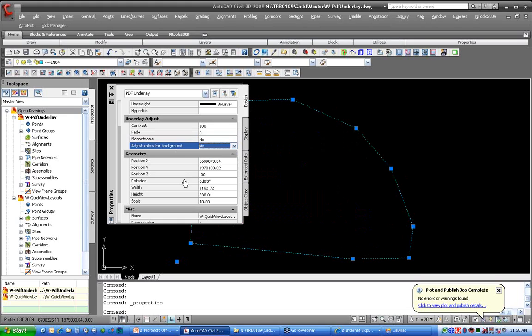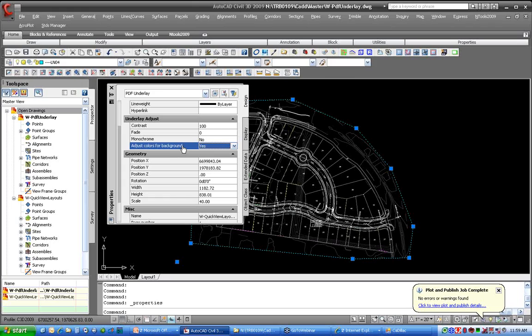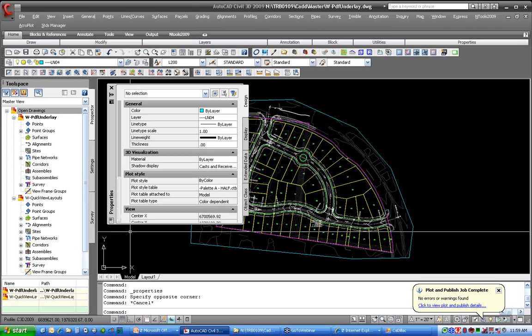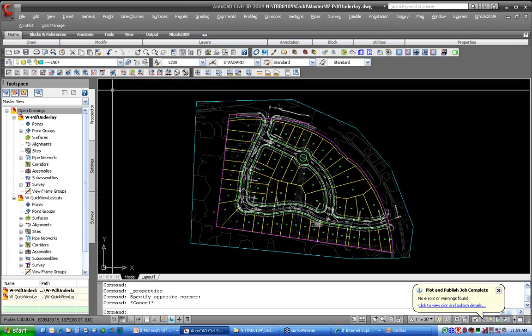And then adjust for background. Let me go ahead and turn that off, and what we'll see is if I say adjust it for background, it can't display my image because it's got the wrong color. So it's actually showing the line work as black because that's what it is in the PDF. Well, that doesn't make sense. So I'll say, yeah, I've got a black background. I want to see the line work adjusted, so it will adjust that. So more likely you're always going to want to leave that turned to yes. Again, unless you're dealing with color PDF files, you would want to possibly leave that to no, so it will display as it does in the original PDF file.